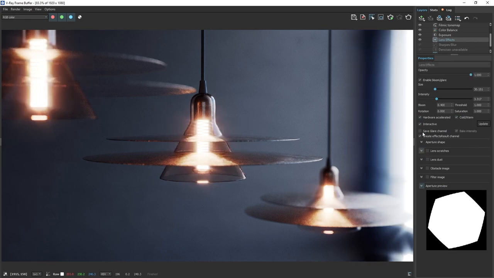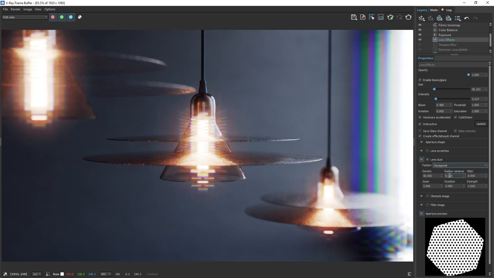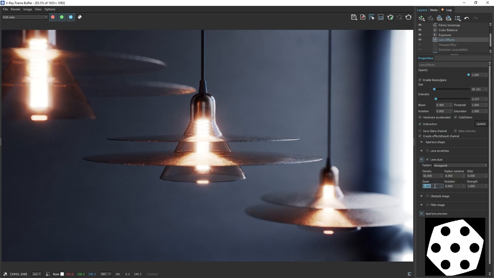Now let's turn off the scratches and try a different effect that mimics dust on the lens. Here, we can create different types of random spots on the lens, or even patterns like hexagonal and square. I like this effect, so let's tweak it a bit. The main thing affecting our image is the number and size of the dots we're creating, which are controlled by the zoom factor. We also have a general multiplier to adjust the overall impact of the simulated dust.